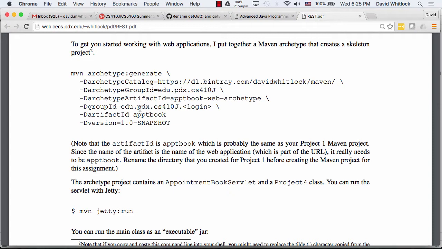A web container or a servlet engine is a little web server that supports HTTP, but then takes the HTTP requests and routes them to a Java object, the servlet object that you register as part of what's called a web application. And so Maven supports all of this stuff, and what we've got here is a web archetype that will set up all of that web application infrastructure for you. It will let you start up a Jetty web container, deploy your application into it, all sorts of good stuff.